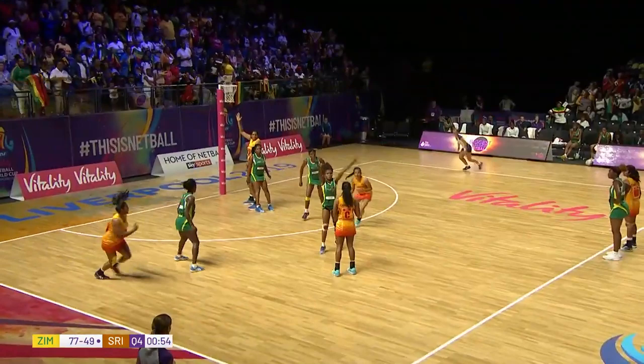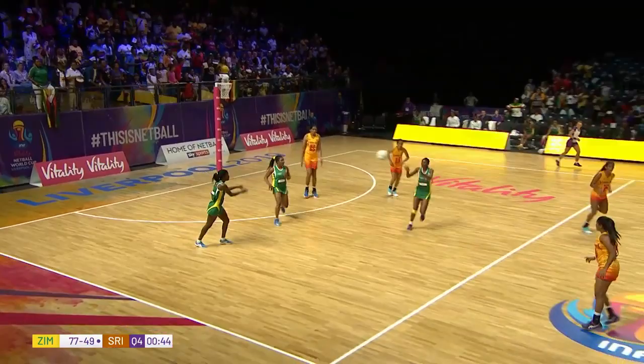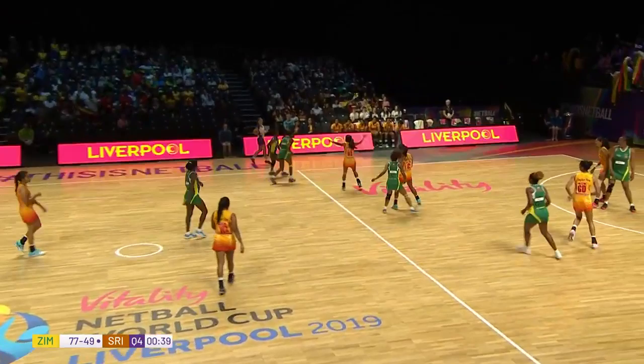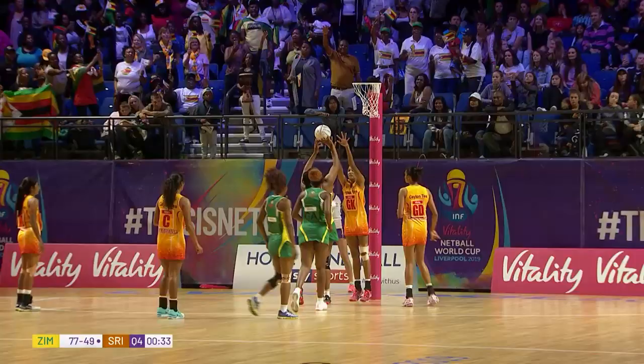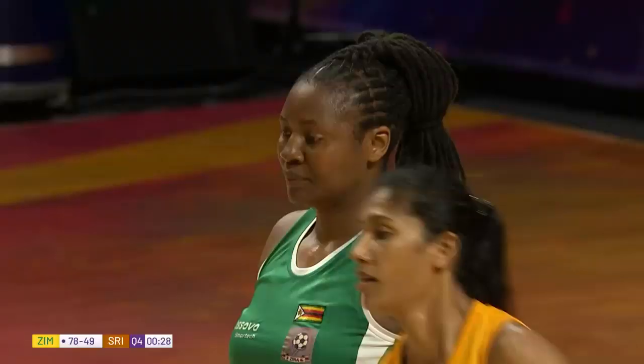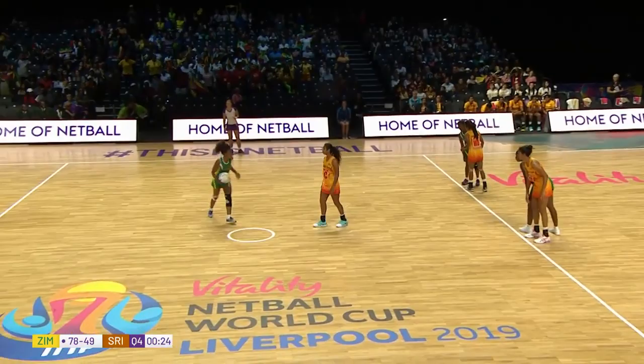Absolutely. And you can see Takaiza brings a real air of calm to this team. Like you said, we've got the flair, and the defenders that can turn over the ball as well, and it's picking out the right things at the right time and making sure that they can do that for 60 minutes against a world championship team whose pressure will be a lot more than what we've seen this afternoon. Takaiza, 59, she's got 24 seconds to try and get number 60.